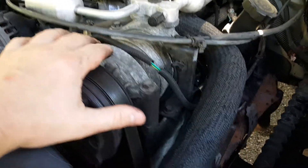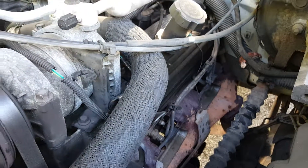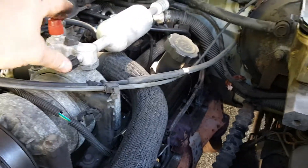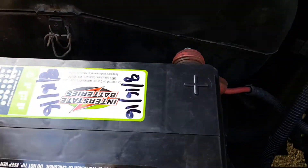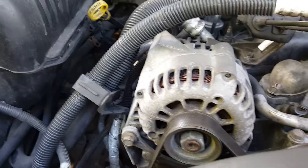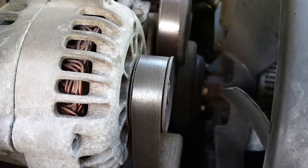This right here on the Chevy Tahoe is your AC compressor. It's hooked up to a serpentine belt, and you can tell it's the AC compressor because these are your AC hoses here — one is intake and one is outtake for AC recharge and things like that. Then you've got your battery and your battery terminals — I talked about those in another video. And this is your alternator, which charges your battery up. Getting further down here in the middle, hooked up to this fan, the center thing that's actually bolted to the fan — that's the water pump. The fan is hooked into the water pump, and sometimes that'll leak if you've got coolant leaks.